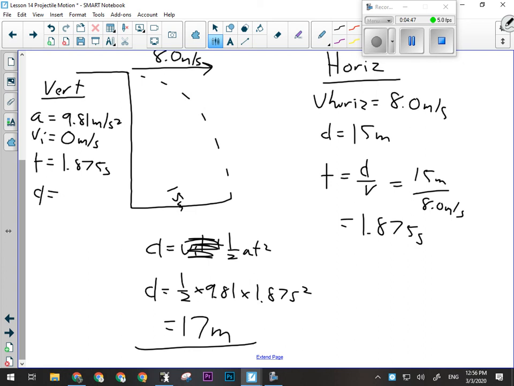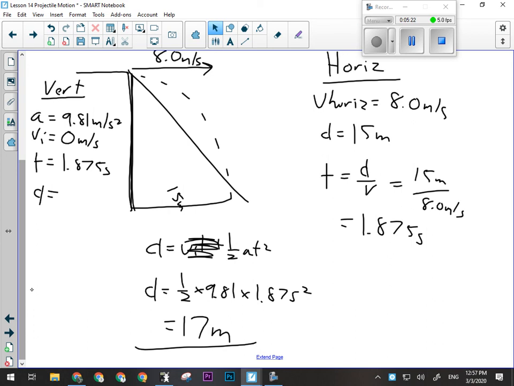Isn't the 17 the displacement of the jump, like the diagonal? No, it's not, because there's no acceleration along this plane. Oh, right, it's the vertical acceleration. I used all vertical information, so I found this height here. Because they didn't actually do this, they did this. Yeah, you're right. Their true displacement would be this, but their vertical displacement is 17 meters. Yeah, that makes sense.